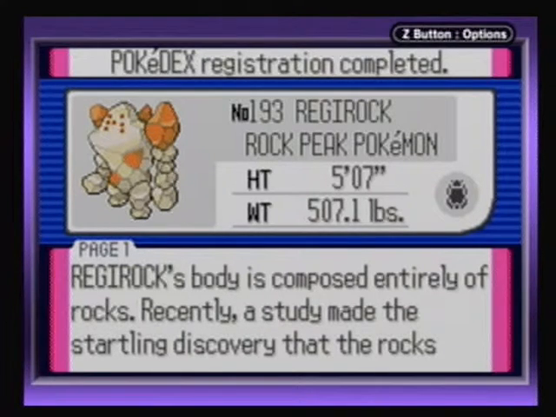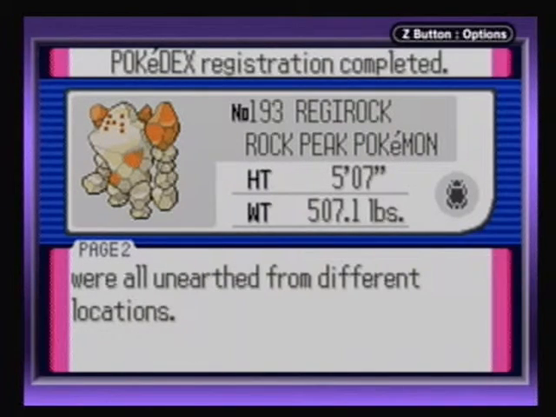Regirock, the Rock Peak Pokemon. Regirock's body is composed entirely of rocks. Recently, a study made the startling discovery that the rocks were all unearthed from different locations.